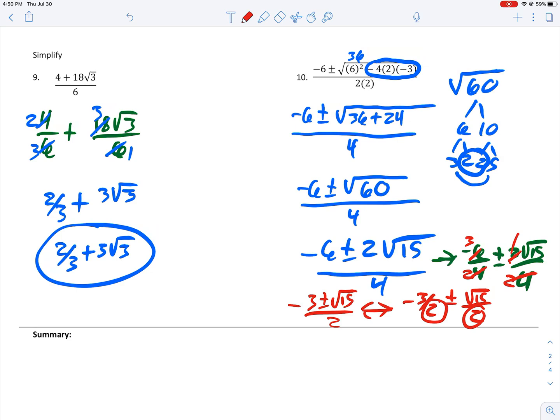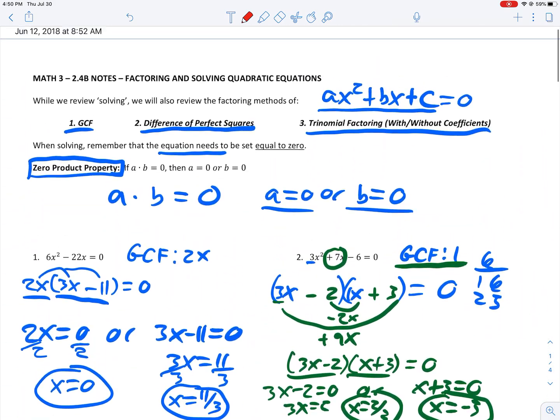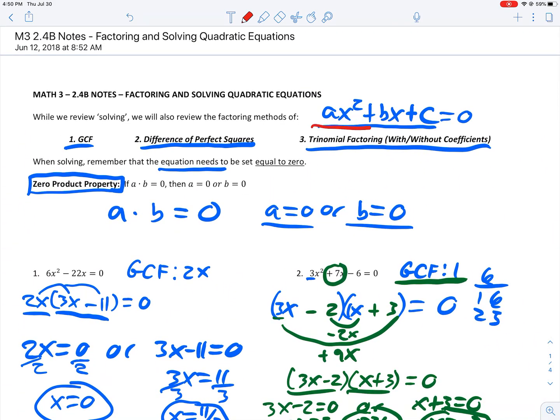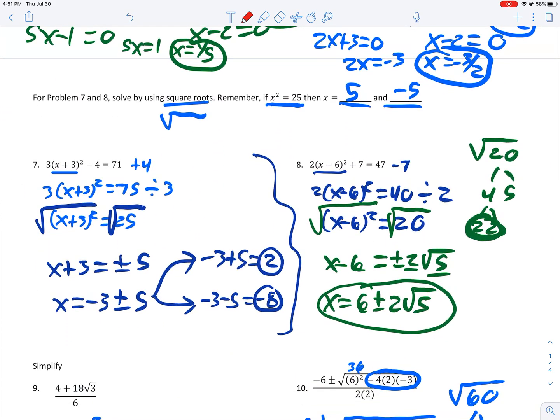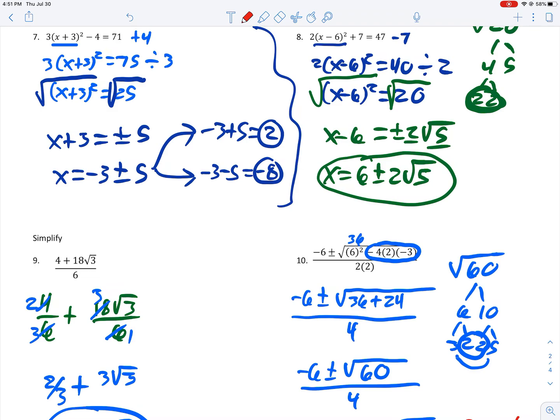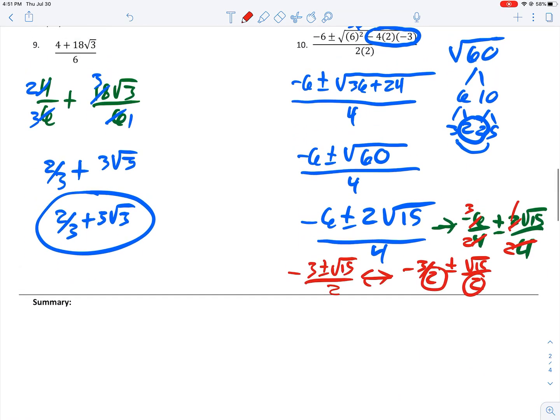So this is what's going to happen when we can't solve our quadratic by factoring or square roots. So hopefully you kind of see why it's nice to solve it by factoring. Because there's a lot of extra little work in here, a lot of chances to make a mistake. So again, solving quadratics. Just like we have up here in blue, that's a quadratic, the thing I'm boxing right now. If we see that, we want to try to set it equal to 0, try to factor. That's usually our best way to solve. If not, if we have something that looks like number 7 and 8, we solve with square roots. And if that doesn't work, we'll eventually get to the quadratic formula.